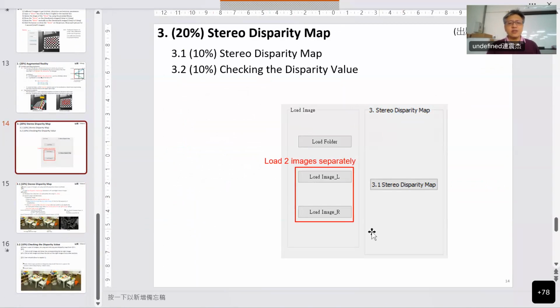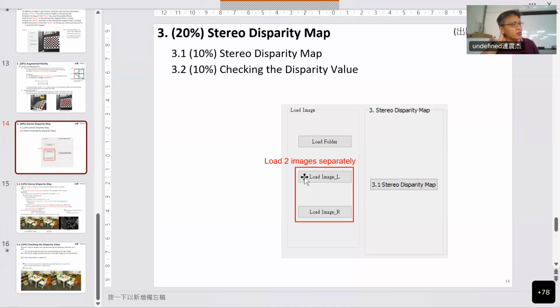This user interface is easy. If you don't know how to design the user interface, just ask the TA or ask some student to give you one. It's fine. I think copying this is no problem, as long as you don't copy the algorithm part.